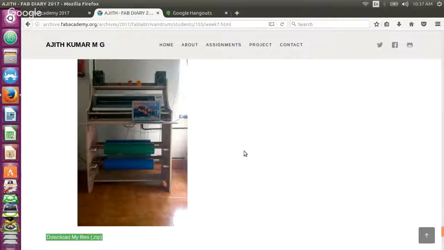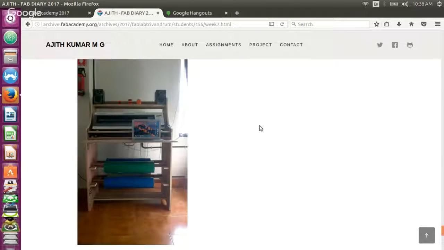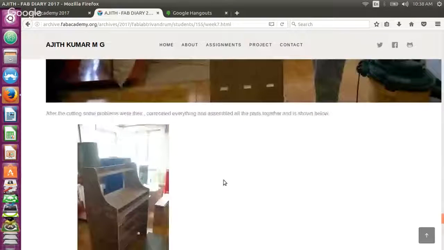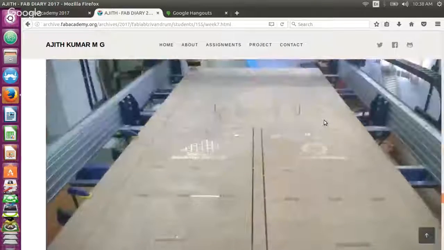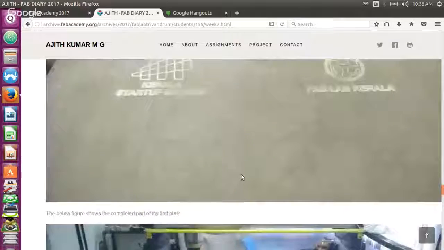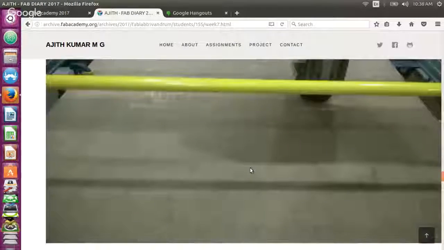Okay, I have a couple of suggestions. You did not mention how you set up the material on ShopBot, the clamping, the depth of cut, tool size, feed rate, and spindle speed. All these are mandatory. Don't forget to add which tool you used, up cut or down cut. Otherwise, it's really well documented and a very nice job.